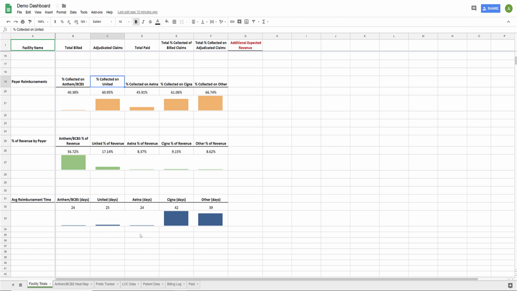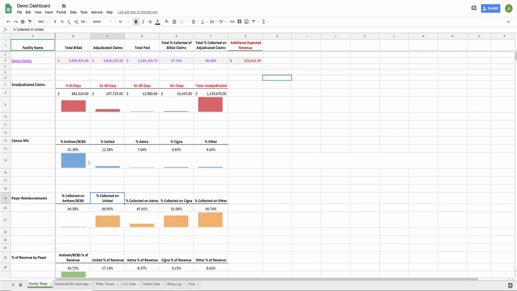So this is the average adjudication cycle, how long it takes for that particular payer to pay. As you can see, in this particular facility situation and in many facility situations, we've noticed that Anthem Blue Cross Blue Shield makes up a substantial portion, oftentimes larger portion of a facility census than all the other carriers combined. Because of this fact, and because there are unique identifiers on these policies that tell us what geographic region they originated from, some of our clients asked if we could break down a map, which is right here at the bottom, Anthem BCBS heat map.